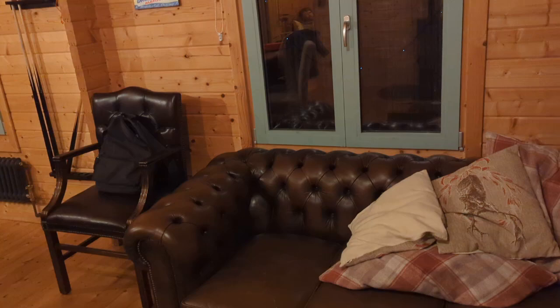So we're basically back in the cabin because we walked into Margate and there wasn't much to do there, and there was only one arcade place open, so we walked a little bit longer. Now we're back and we've decided that we're just going to stay indoors and play some games. There are some games over here, so we might even play one of those. We'll see what David wants to play, or we may watch some TV. But yeah, we're just going to chill indoors now and stay in the warm.